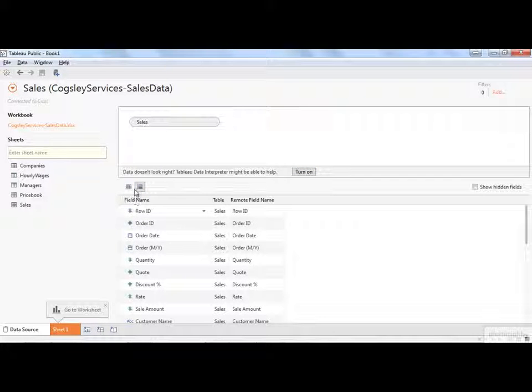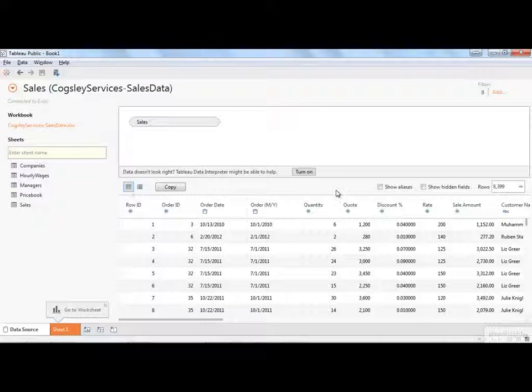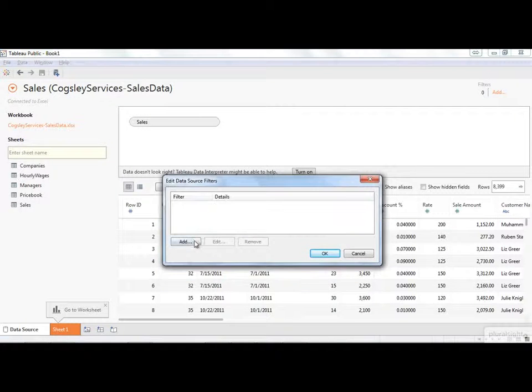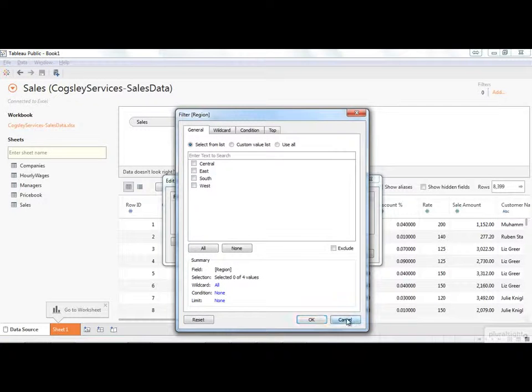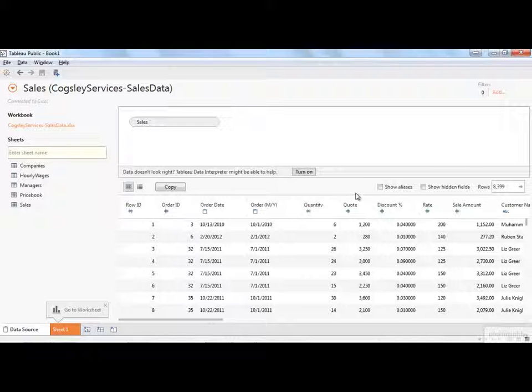Similarly, I can click on this icon here, the little hamburger, and manage my metadata. I can change the data types, I can look at the tables, I can do all this kind of stuff. So here is the preview of the data, here is my metadata manager, and once I've done that, I am ready to go. I could also add filters up at top, so if I wanted to say only show me a specific region, I could, or only a specific manager, I could filter on either of those. So in the Connect to Data icon, you have a lot. There's a lot going on here, and it's really important to understand that for when you afterwards build something, knowing where the data came from and anything that could have happened along the way.